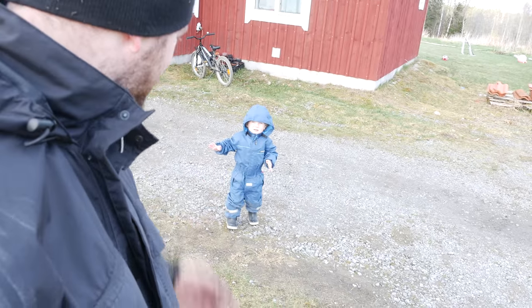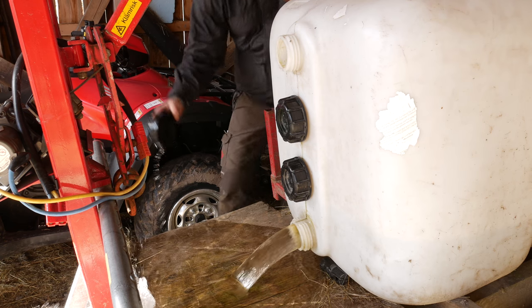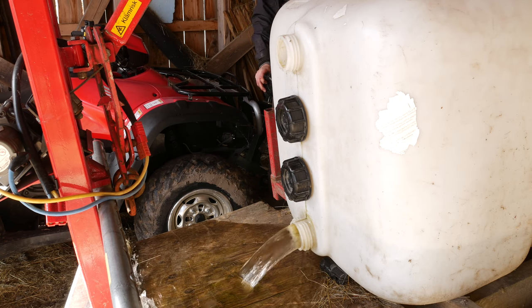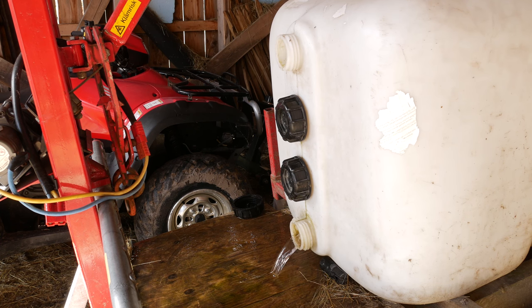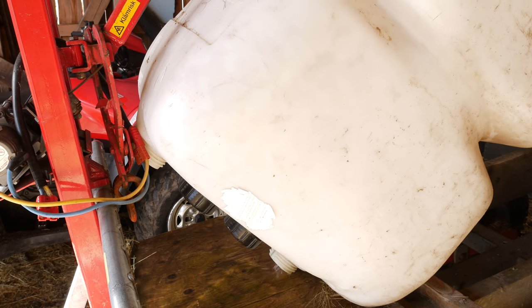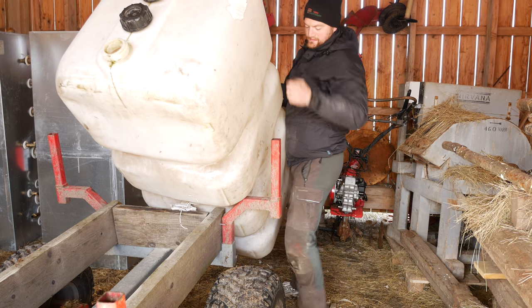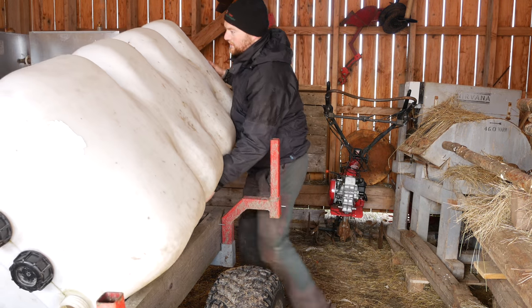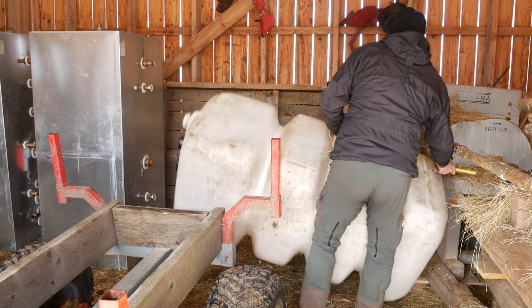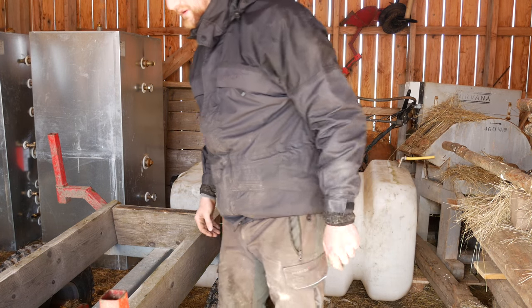Okay, new camera, new helper. Where are you? There. Come, Danny. Let's go. Just have to get rid of the water tank here and this whole thing so I can put the tipping trailer on here.